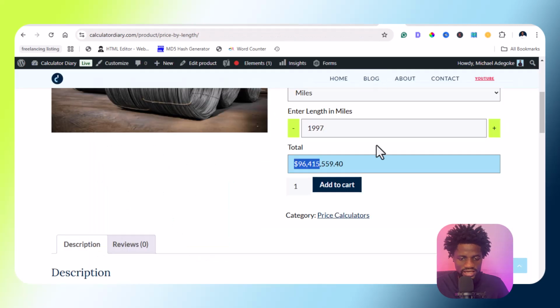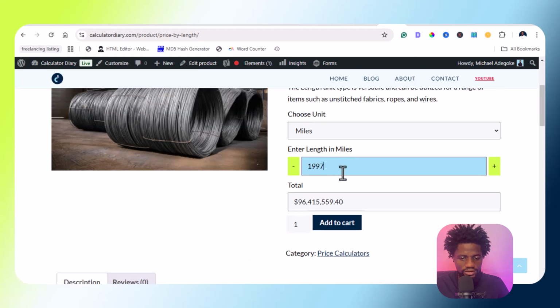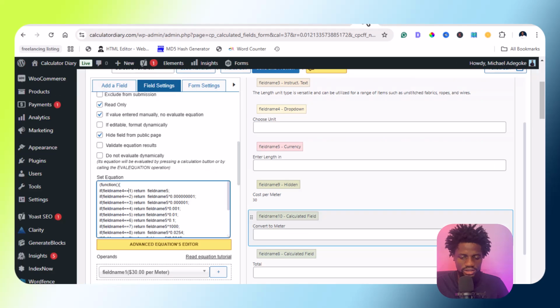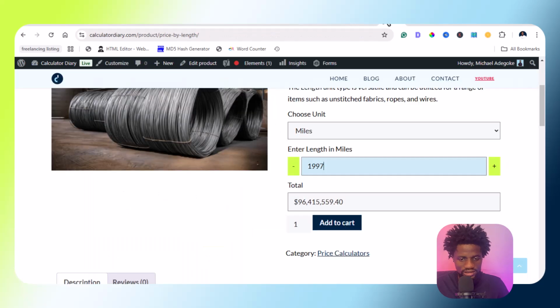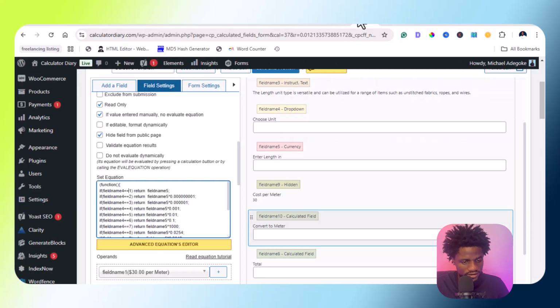So whatever text that is entered here is going to be returned, and return means like final result. So if the meter is selected, then there's no need to do any conversion. That is why fieldname5 will be returned as it is. I hope you understand that.